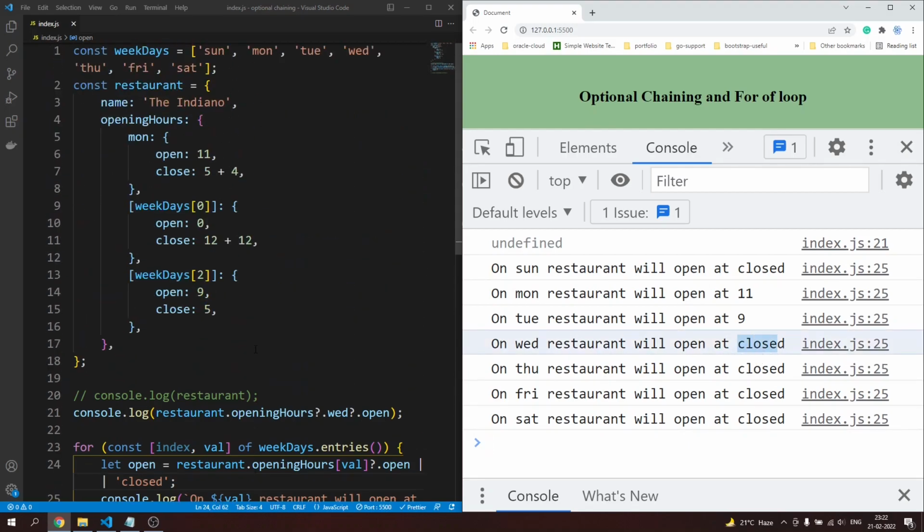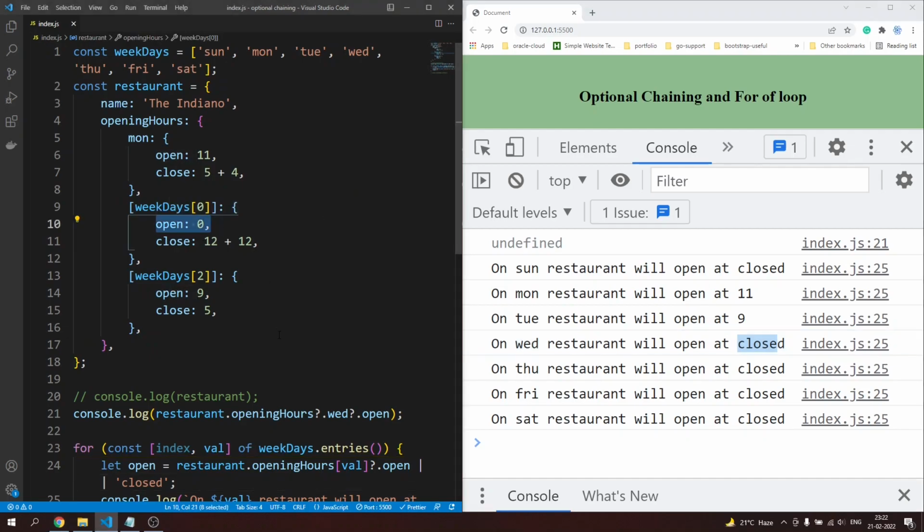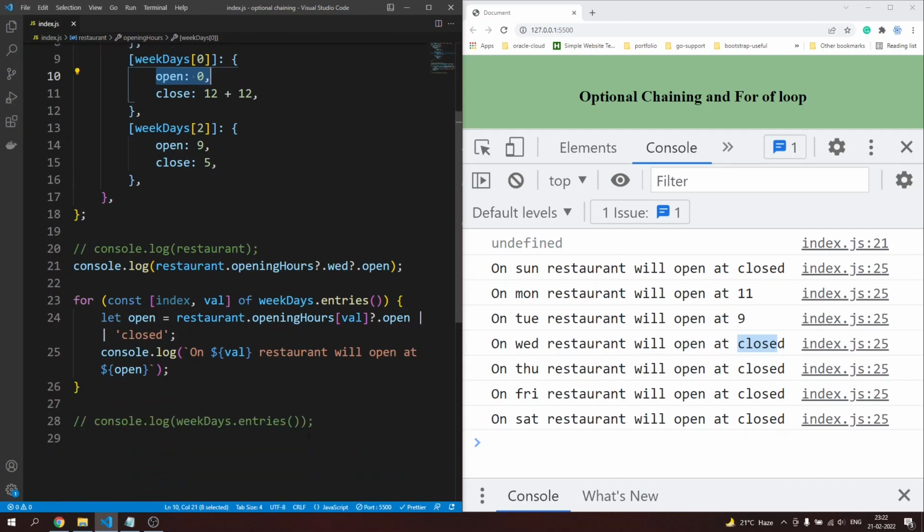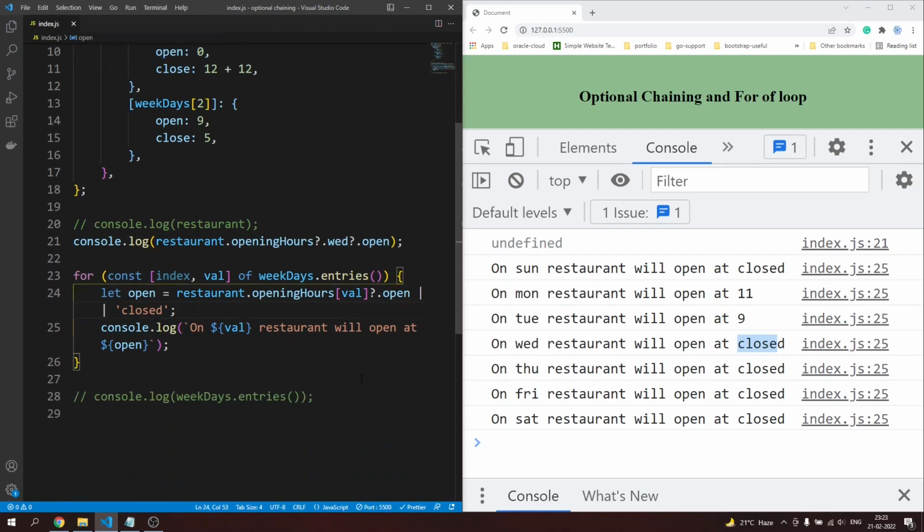On Sunday we have opening hours at 0. But due to this or short circuiting, we are getting closed. So to resolve this caveat, we have seen this in our previous videos, and if you haven't seen the short circuiting and nullish coalescing operator video before, please click on the I button which is coming on the top right corner of your screen.